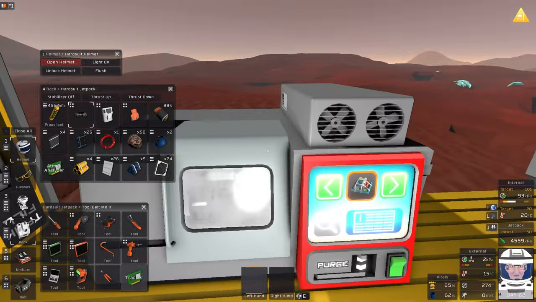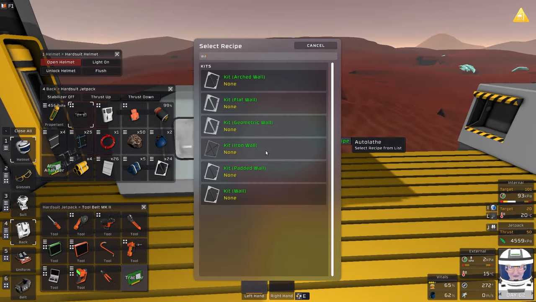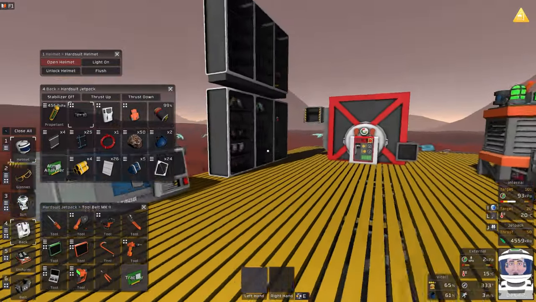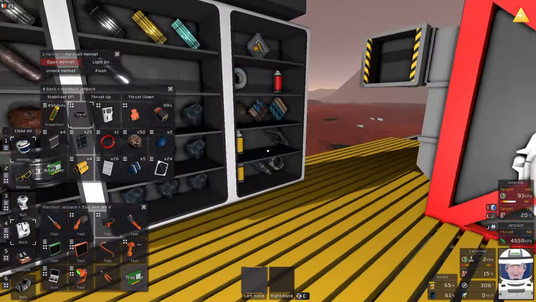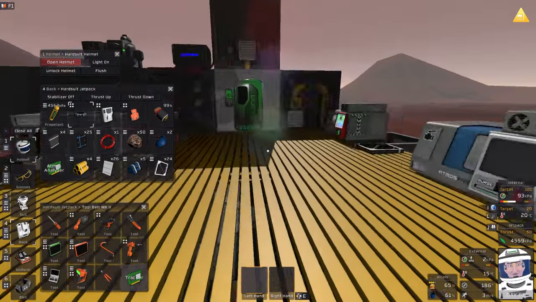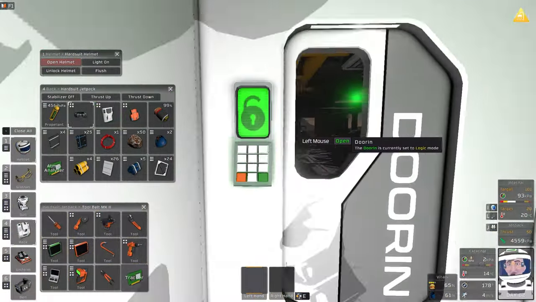I need steel walls. Wall kit, there we go. Set that going. I've got in here, that's an iron wall kit. I don't want iron, I want steel. Let's just quickly have a look inside while they're printing.